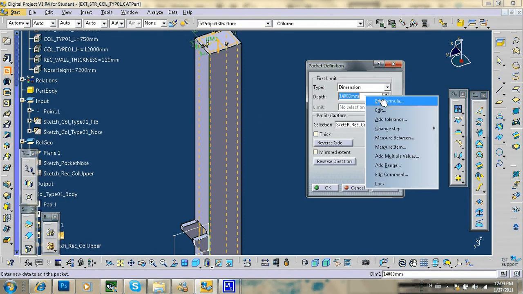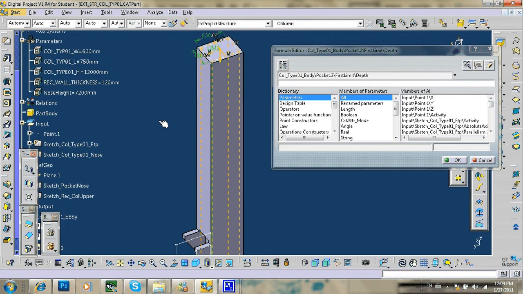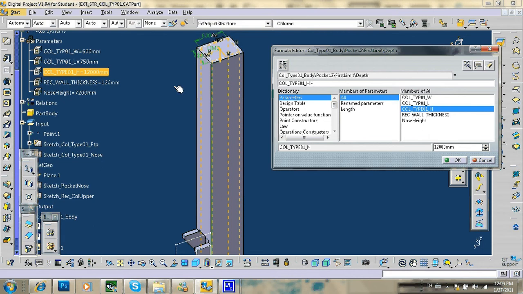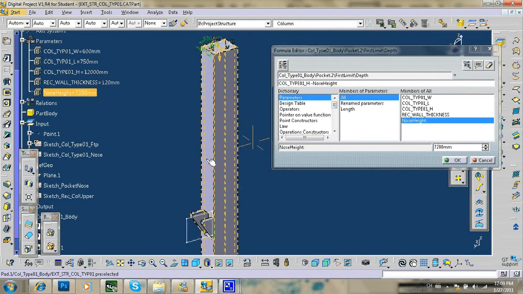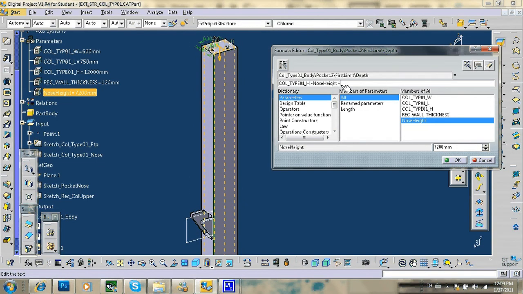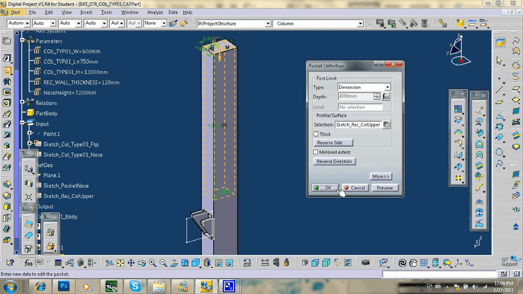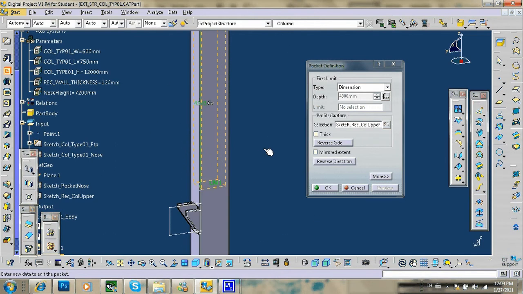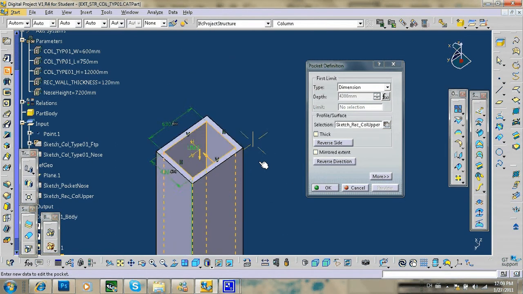So the formula will be take this height and we minus this height and minus, let's say, half meter. Make sure that it's lowercase. Okay, click OK. Preview. Oh, see, it takes the middle part as hollow.